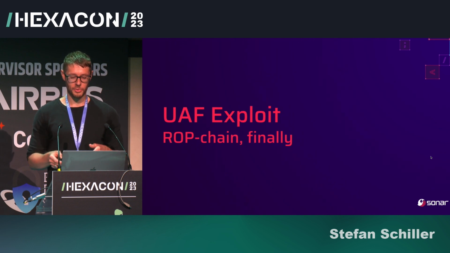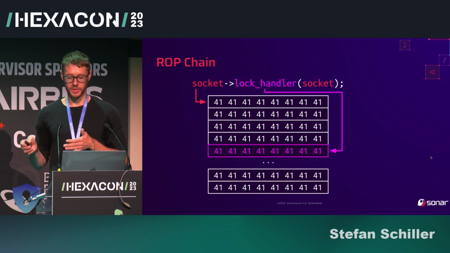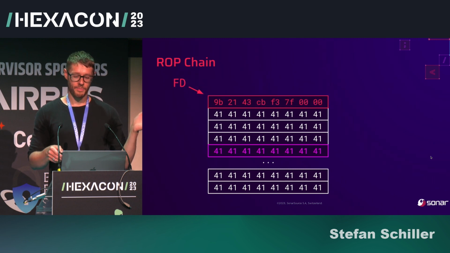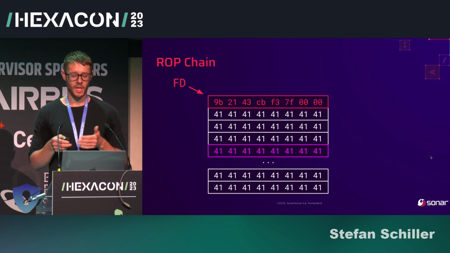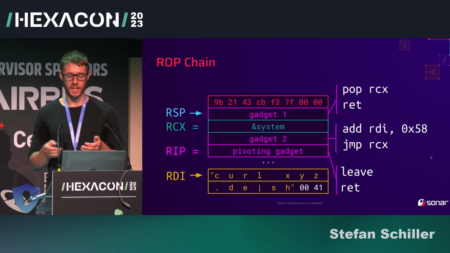Thus, we can finally come to our ROP chain. The exploit conditions are actually very good. The lock handler function pointer is called with the socket itself passed as an argument. One downside of the allocation primitive is that the allocated data is immediately freed again. Although we can make it end up in a fast bin, the first 8 bytes are still messed up by the inserted forward pointer. But we can overcome this with a leave return pivoting gadget.